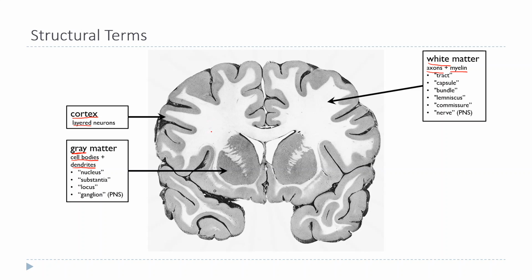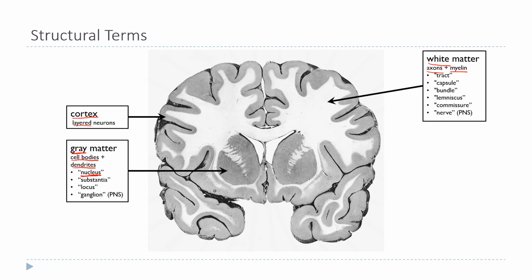Some other structural terms will show up. Gray matter, again, all it means is that there's lots of neurons there. So there are different anatomical terms for different types of gray matter. Sometimes the word nucleus is used to refer to a group of neurons in the brain, which is kind of confusing because, of course, the word nucleus also means the part of a cell that has the chromosomes in it. But in the brain, we use the term nucleus to describe any group of neurons where their cell bodies are close together and they have common inputs and outputs.